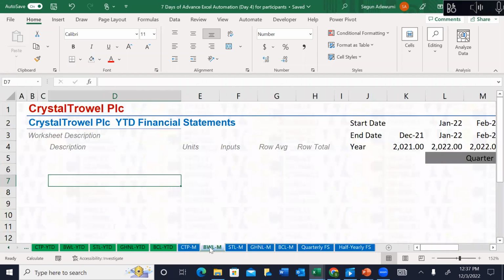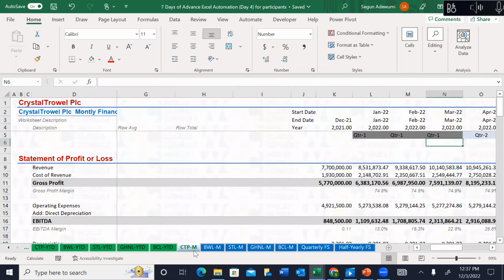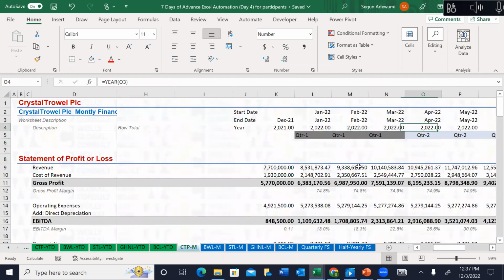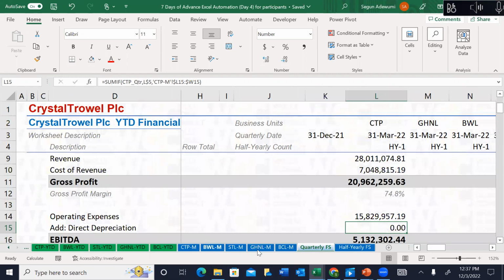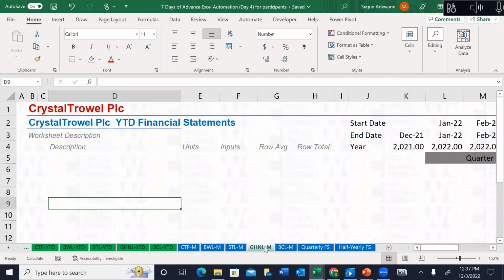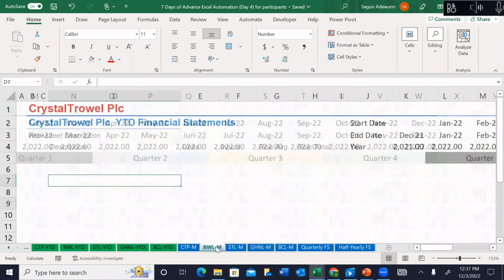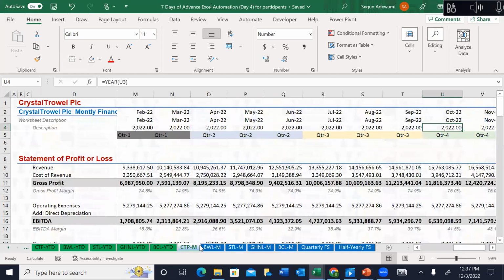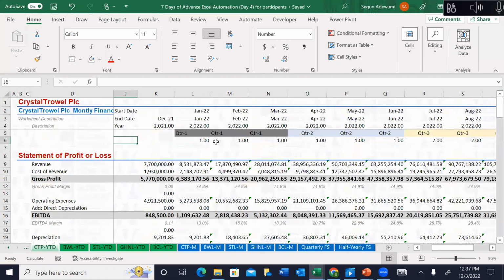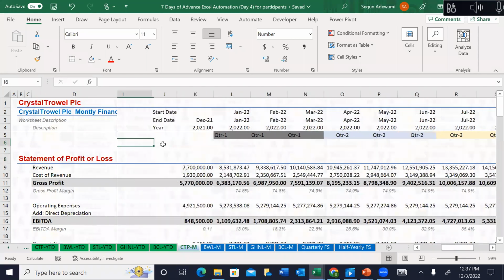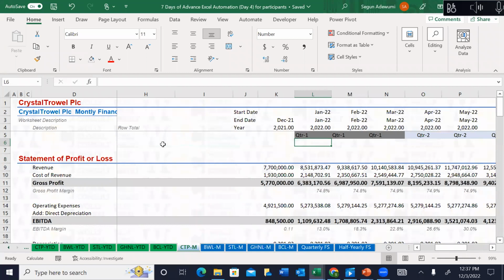Where was that? Where did I just do the half yearly? Okay, yeah, I think I did it somewhere. I did it in the wrong place, but never mind. So I'll come here. Let me just quickly do that again. So if you weren't following the last time, you can just pay attention now.